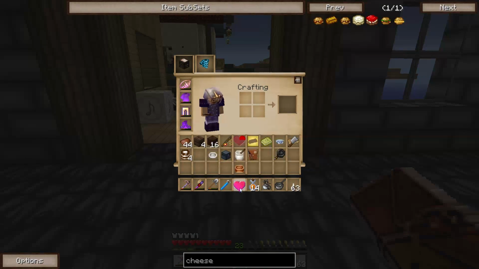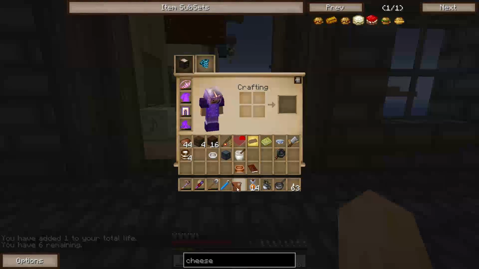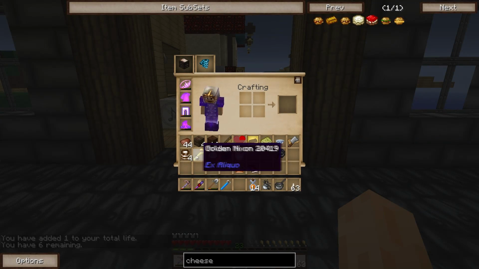Excellent. So that is a decent heart. So we can just go. Boop, we're up to 6. Excellent. We've also got a reward bag. What are we gonna get from that? A golden Nixon. So I think that's similar to a crook.